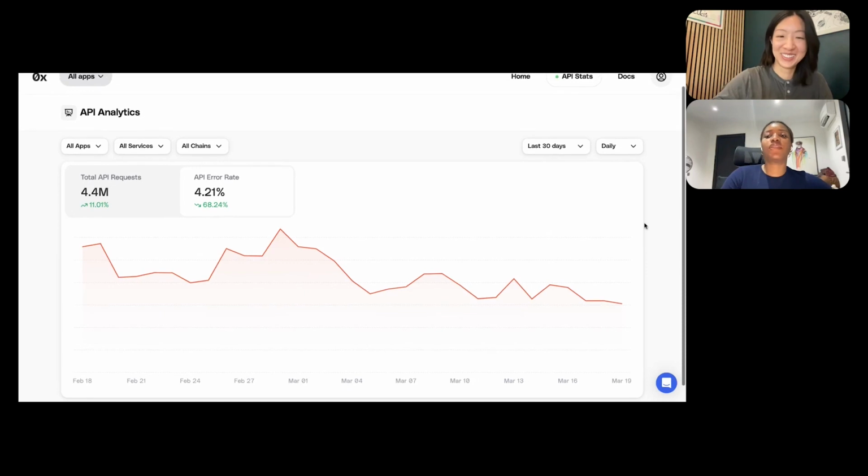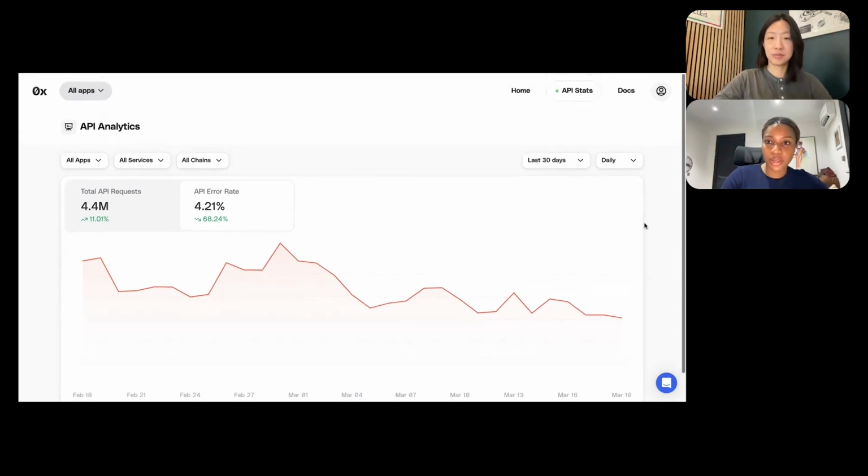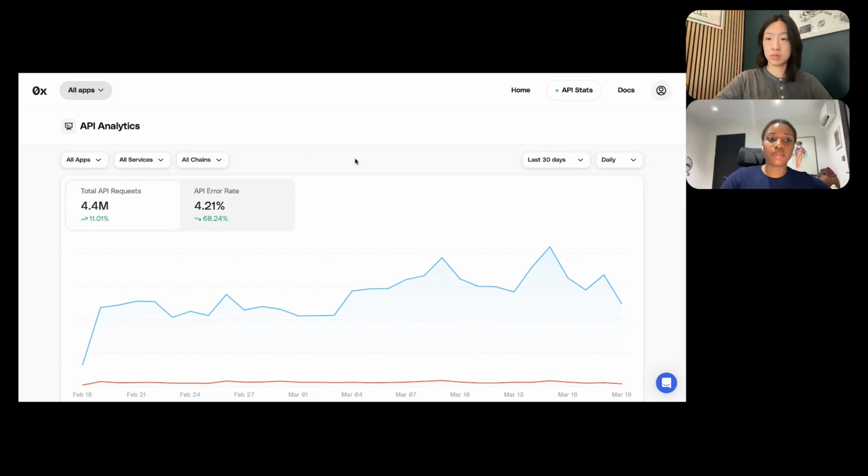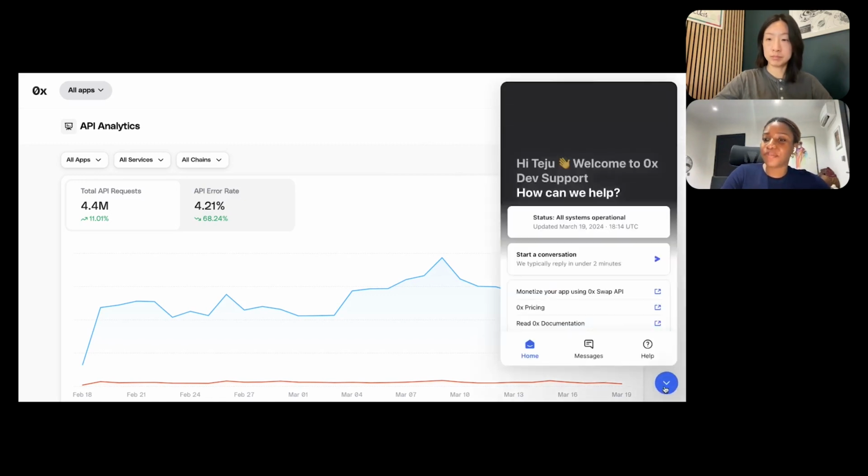So you have data on both what's happening on chain and then also data on the API. And we're planning to build all of these out a lot more to provide even richer data around the API end of it, all the way to the on-chain data. So if you have any feature requests, any specific data points that you're interested in understanding about your app, feel free to also share with us via the support link on the dashboard. It's just here behind this Intercom tag.